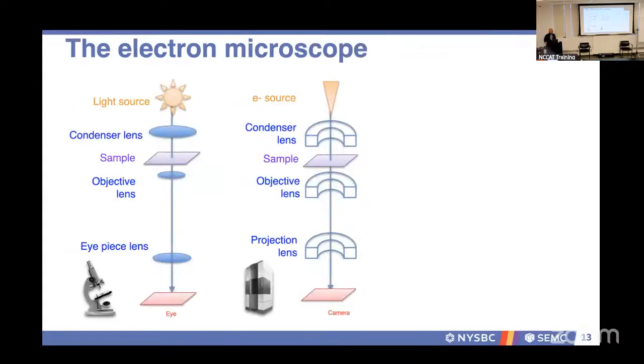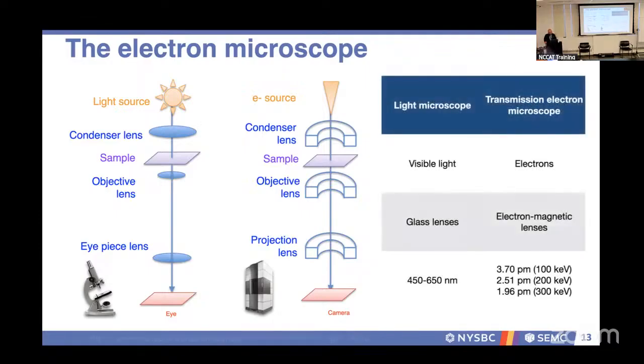If you think of our electron microscope, it's very similar again to a light microscope where we have a source, we have lens systems, and it's a transmission electron microscope we're primarily talking about. So we're going through a sample, and therefore the sample has to be quite thin. If you think about the source, we tend to use electrons accelerated on the order of 100,000 electron volts, 200,000 electron volts, or 300,000 electron volts.